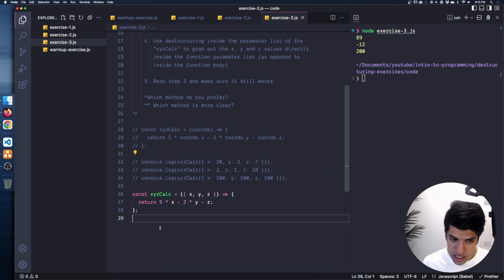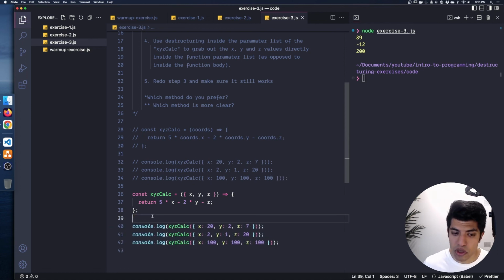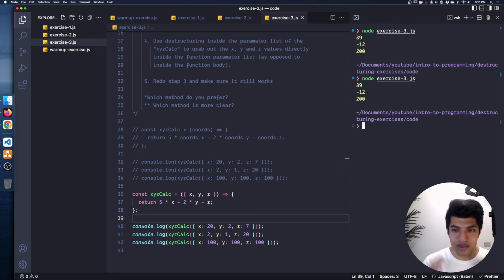Okay. And now if I console log these out using the exact same console logs, let's see if we get the same answer, right? So we want to see the same answer as here. And look at that, right? That's pretty amazing. So it works the exact same way, looks like a little bit of magic.